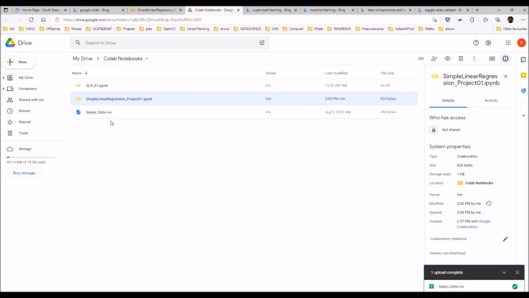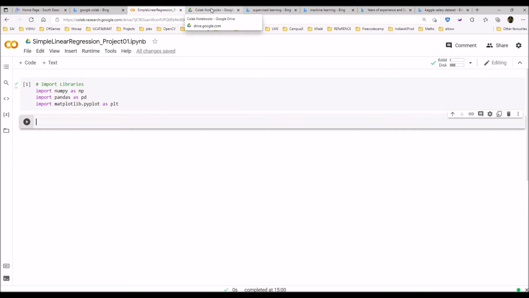So you got your data here. We don't need much work with Google Drive. The first thing is we need to create access. So we'll put from google.colab import drive. If you type some of it, it will start recommending based on IntelliSense.